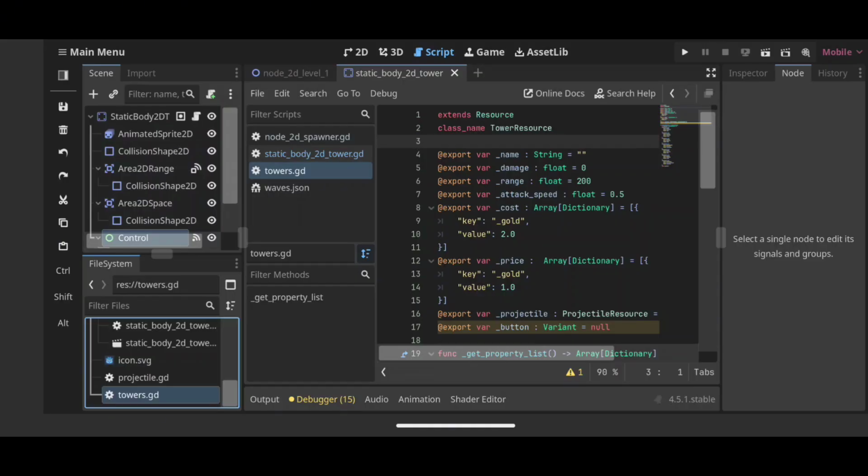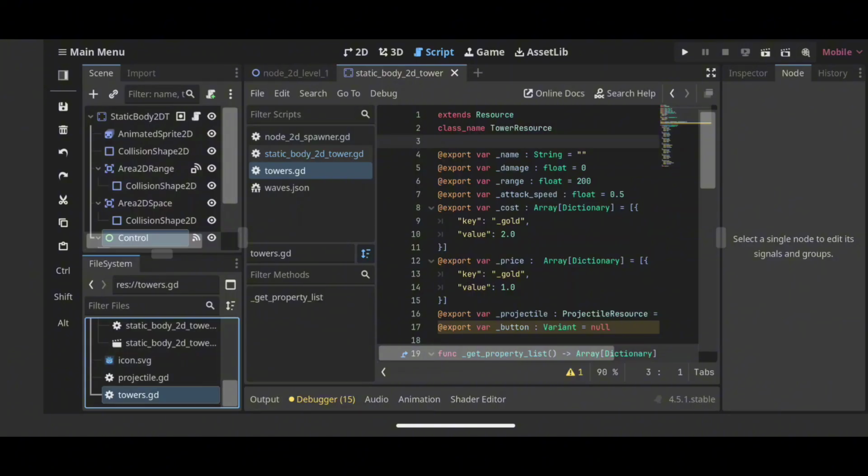By hitting the upgrade, you will call the function upgrade, and you will have a property, the next level, that is a tower resource, and you will just update, set the current properties of the tower.